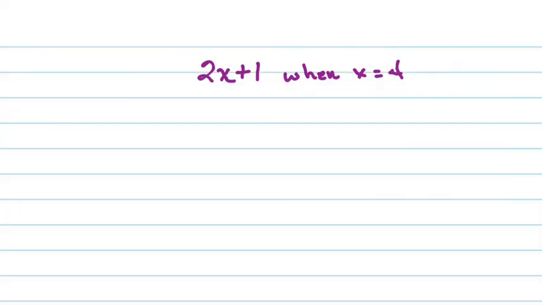Just going to pop to some notebook paper to make it easier to see. So that means that everywhere there's an x, I'm going to put in a 4. But I never replace a letter with a number without putting it in a bracket. So that's going to be 2 bracket 4 plus 1. And then I'm just going to simplify it using the order of operations. The order of operations says I need to deal with this bracket first, so I'm just going to bring the 1 down. You don't have to, but I'm going to do it in a series of steps so we can keep it organized and focused. But if you do too little and drop and forget some things, then you could be in trouble.